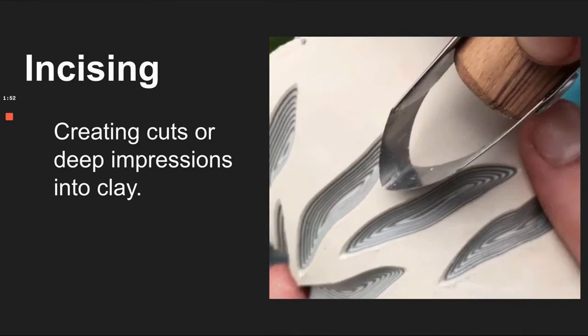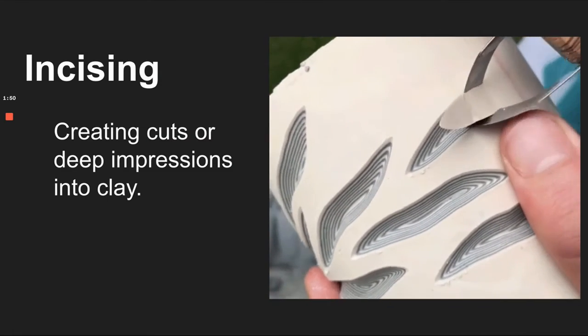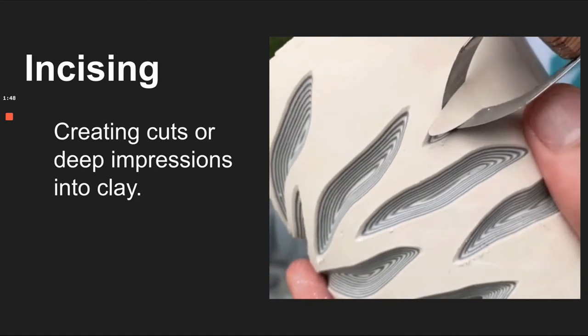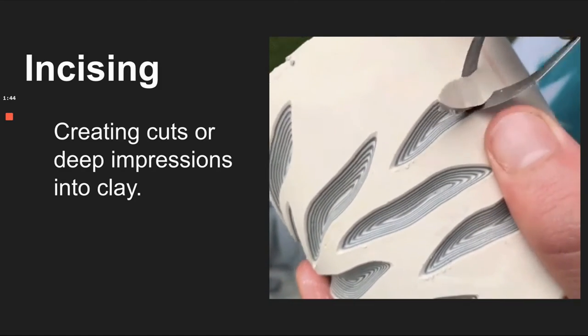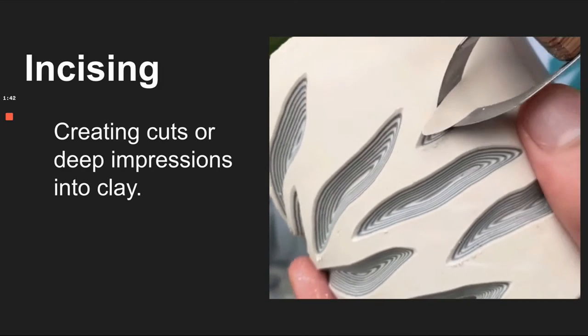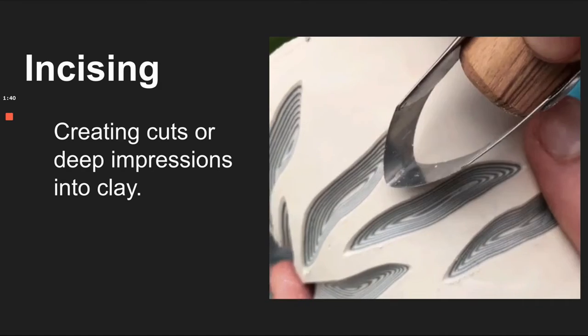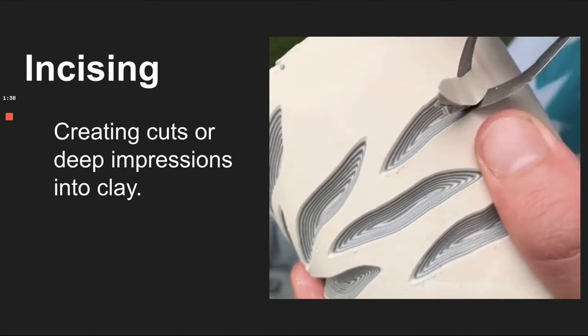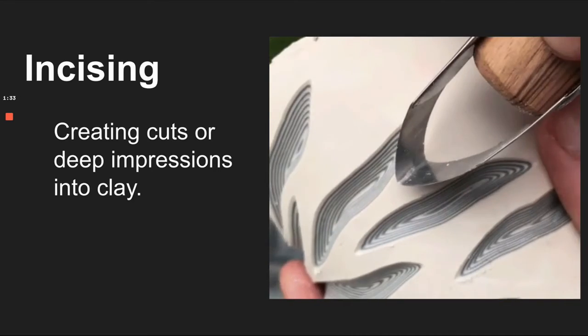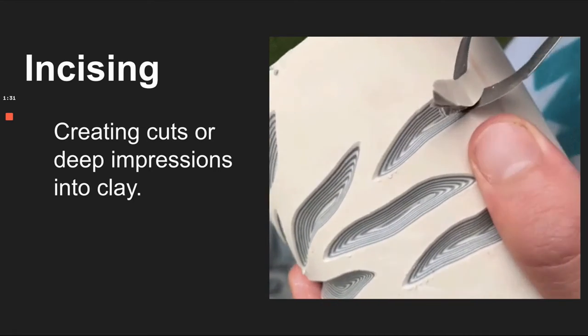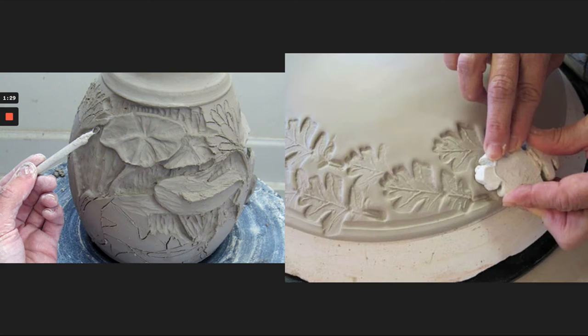Now incising is the last thing. We've already learned what incising is. I just used a different term for it. I use the term impressions. You can either create cuts into your surface without going all the way through the surface, or you can make impressions into the clay. So here's one example of creating deep cuts into your surface. Here's some examples of not only creating cuts, but also creating impressions of objects.